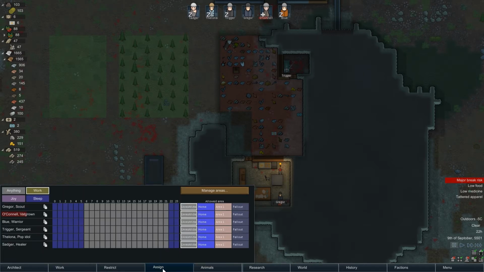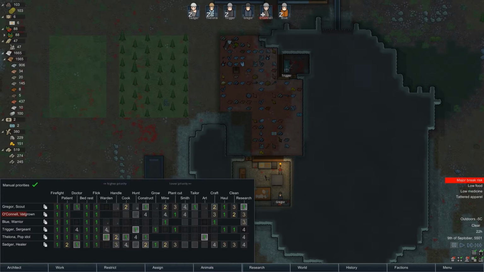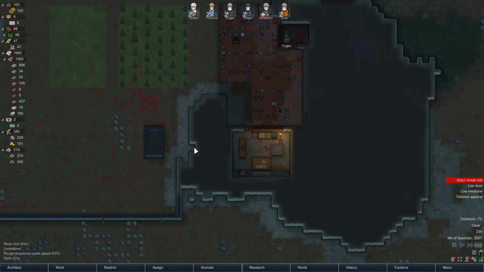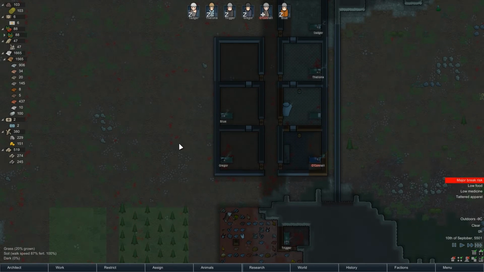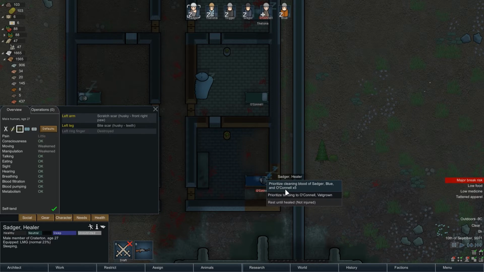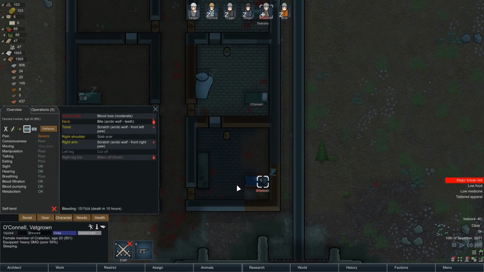Where am I going? Work. Brain fart there. Let's get somebody working on it then. Gregor. You are our best researcher, so maybe I'll get Sadger on the tailoring instead then. Let's cancel that, because you won't finish it in time. Anybody tended to you yet? Nope. Okay, I hate this colony officially. Tend to O'Connell. Thank you.